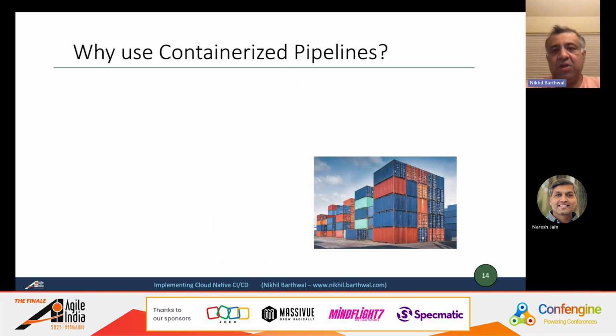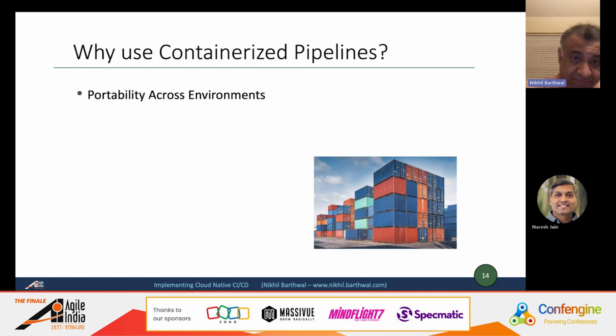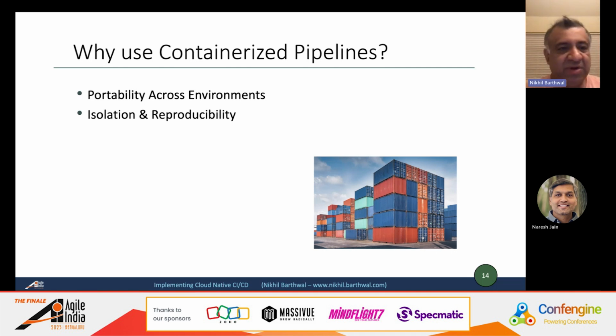Anyway, so we're talking about pipelines. Why do we want to use containerized pipelines here? One of the things is that we're dealing with a lot of environments. So we need some kind of portability across environments. Okay. We want to deal with isolation and reproducibility. So we want to increase reliability. We don't want to have surprises like, okay, it works on my machine, but it doesn't work on another person's machine. So what containerized pipelines basically give you is that isolation and reproducibility because you have exact steps that you're managing to build containers.